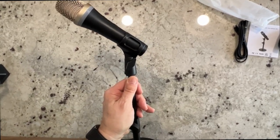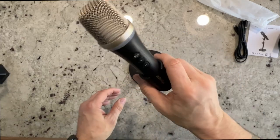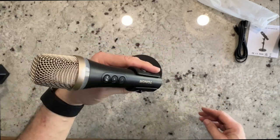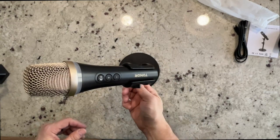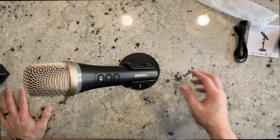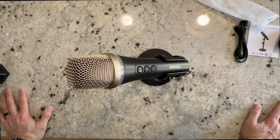Not too much. But here you go. Look at that. Not bad, huh? And it's a nice height too. So I'm going to test this out right now. It's made out of plastic, this one, I believe. The TD510 that I'm using now, that Tonor sent me, is basically made out of metal. The whole thing's made out of metal.